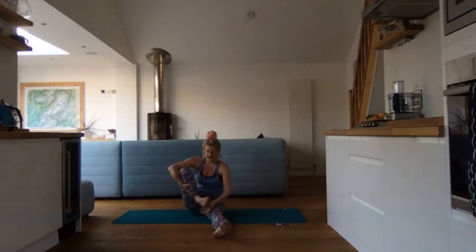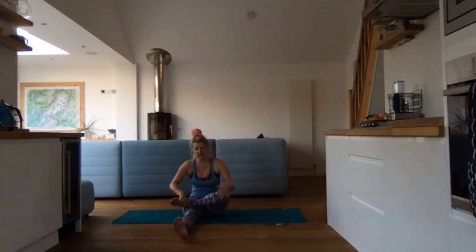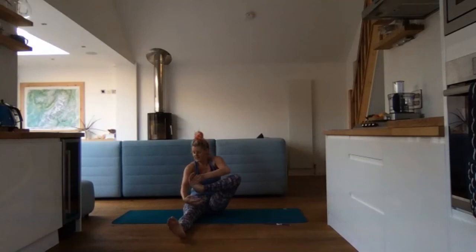And then let that one go and bring the other foot in. So start by crossing it over the thigh, wherever it goes on this side, and it will be different on one side than the other. And give it a little bounce to start off with. And then if you can, hold on to the foot and the knee and give it a little rock. Or if you can take it closer, try and get the foot into the elbow and give it a little rock.